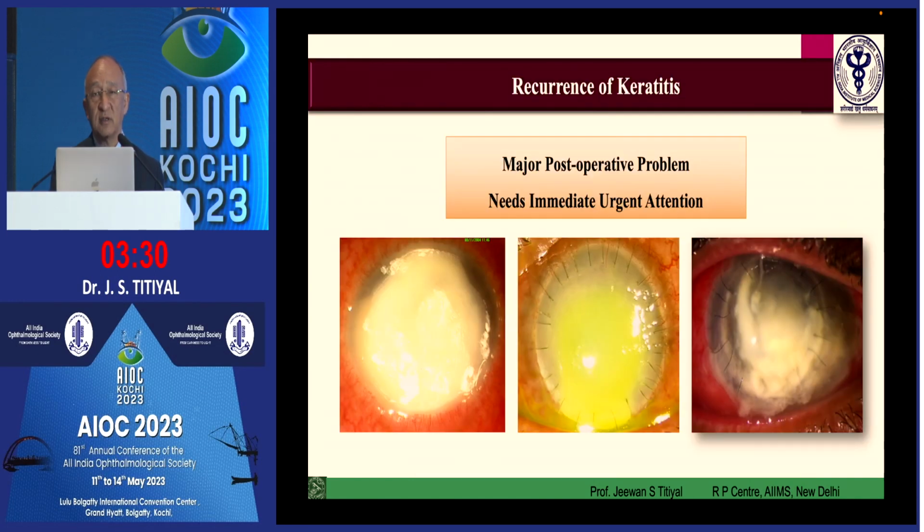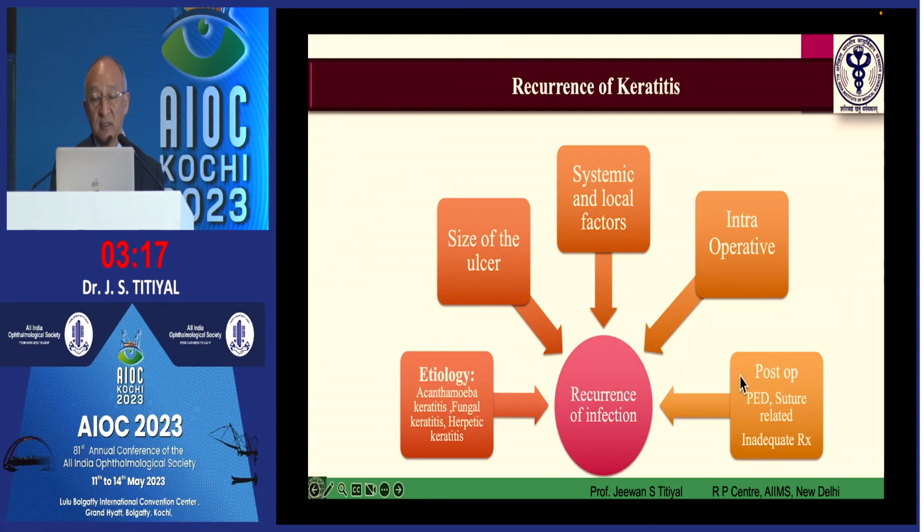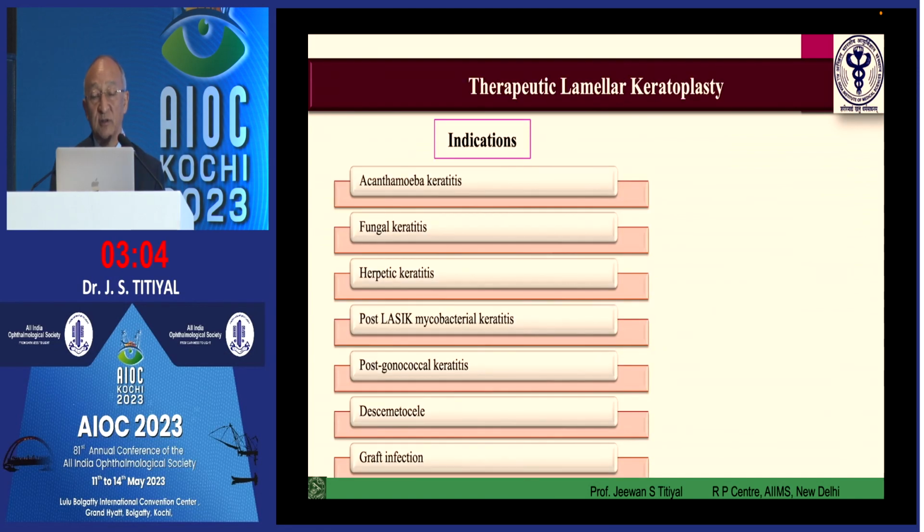The important issue is to examine these patients subsequently also, because recurrence is very, very common in these patients. And that may be in the host graft junction area, near the suture area, or sometimes the entire graft can get infected. In lamellar procedures, the interface infection is very, very important. If you have virulent organisms, there are more chances of recurrence happening. If you do not appropriately remove the entire infected area, recurrence chances are much higher in these cases.